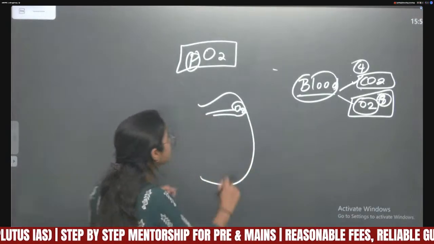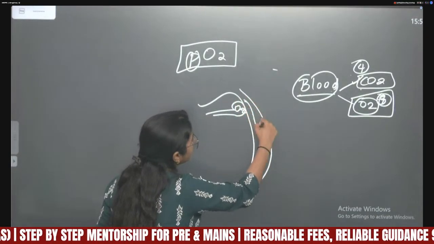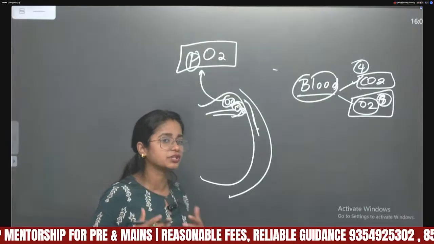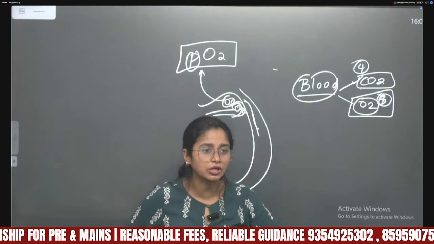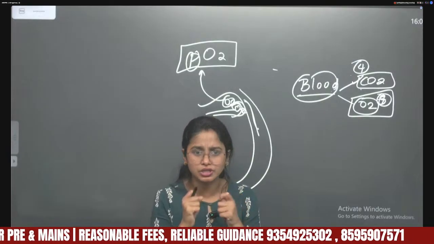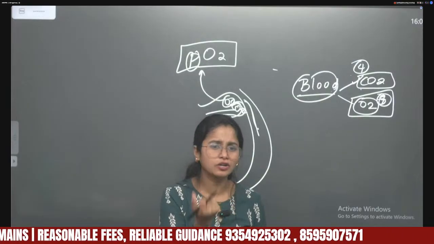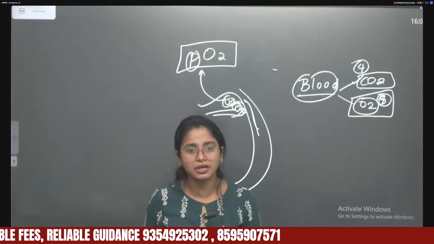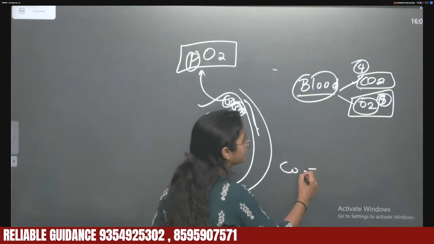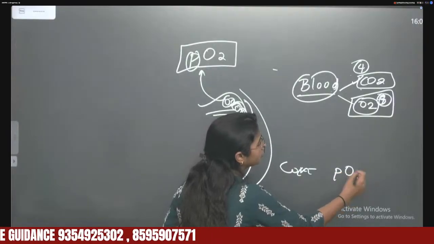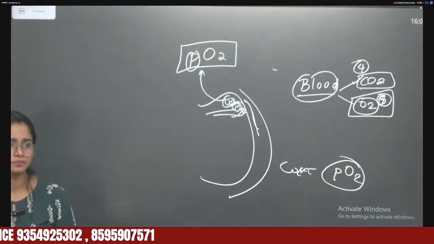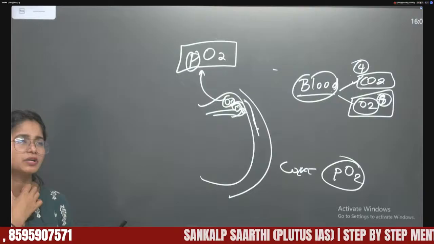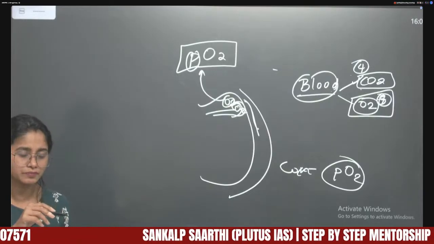ठीक है? तो ये सिर्फ इसी कंडीशन में हो सकता है because in the alveoli, in the lungs, the alveoli have the higher concentration, and that is called the PO2. जिसका concentration ज्यादा होगा उसका ही pressure ज्यादा होगा. Suppose in a balloon, अगर मैं एक normal balloon से hit करूँ, it will not give that much injury, right? But a full balloon if I hit, it will create much more injury. So the concentration is actually represented in the form of the PO2. समझ आ गया PO2 का मतलब? SpO2 इसी को बोलेंगे, but वो fetal और उसमें अलग अलग. यहाँ पे सिर्फ PO2 बोलेंगे, ठीक है?